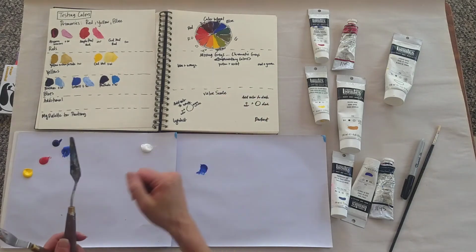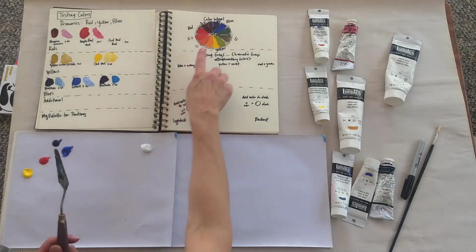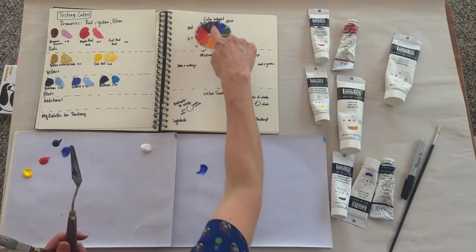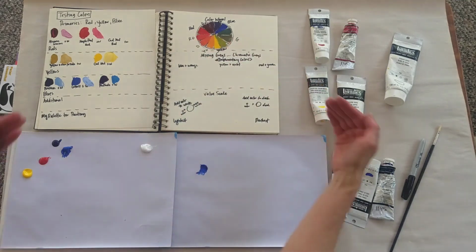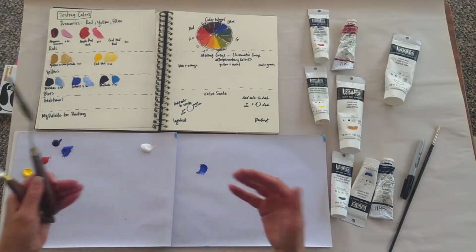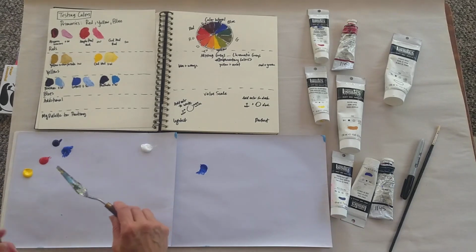Our complements are what help make our gray. So we've got blue and orange. Those are complements. They're across each other on the color wheel. We have yellow and violet. Yellow and violet are across from each other. And we have red and green. So red and green are across. So when we mix those 2 colors together that are opposites, they create a chromatic or a colorful gray. So we're going to practice that.